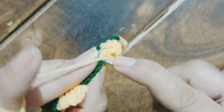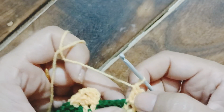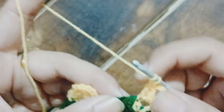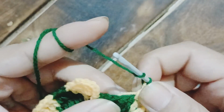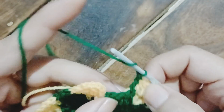Now into the next chain space we are going to work 1 double crochet, and into the next chain space, which is in green, I am going to work 1 double crochet in yellow. And the best advice would be to count the double crochets occasionally. Now into the next chain space we are going to work individual chain spaces.